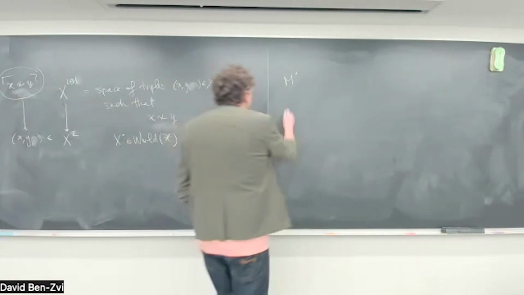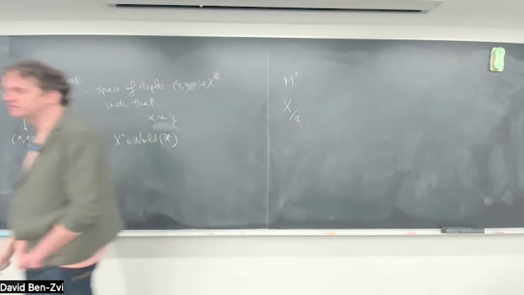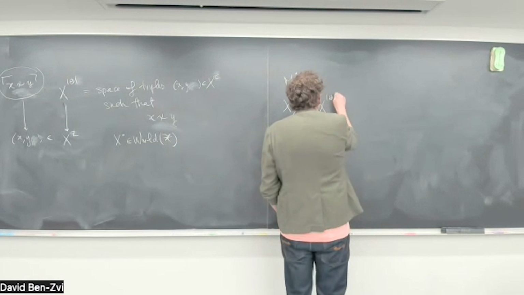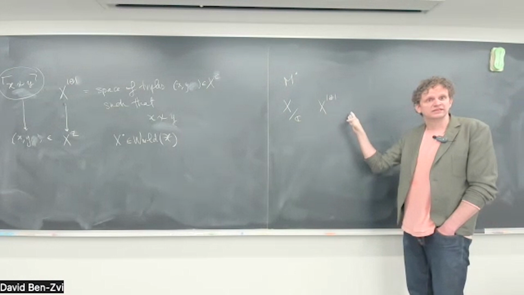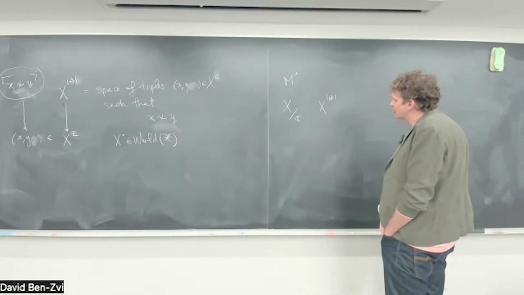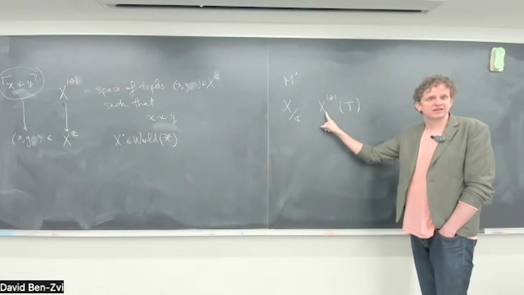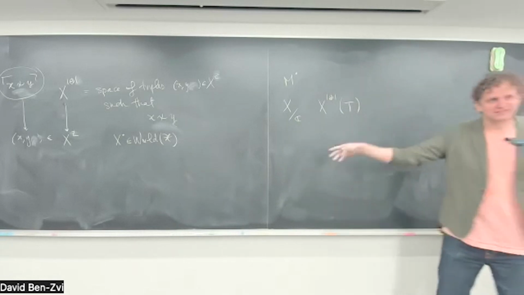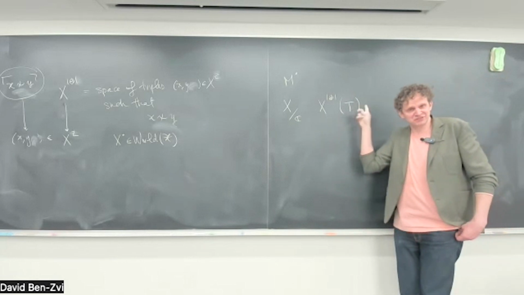What if I had a scheme, let's say a scheme over the complex numbers. Maybe it's just a variety over the complex numbers. What I really want to say here is the complement of the diagonal inside here. If you look at the t points of this thing, what it isn't is X of t cross X of t minus the diagonal, because that doesn't have good local to global properties. So I have to do a local to global thing.